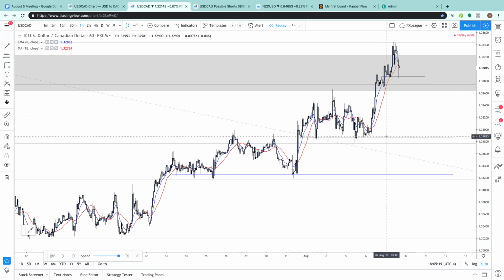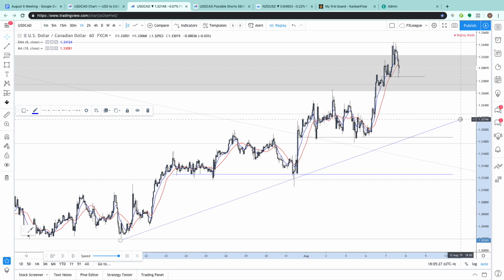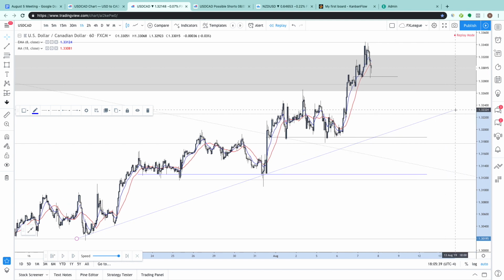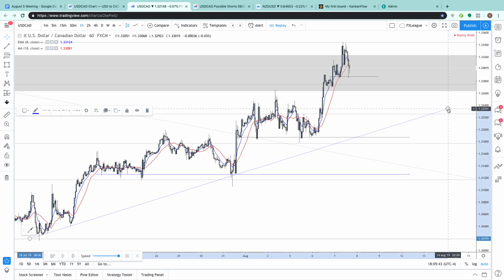But we know these are main levels on this 1 hour time frame, and then also we can draw this trend line. So we can draw with a few different possibilities. We can draw from this wick down here to this wick right here and drag across like this, like so. So now you're starting to see a better picture of where I found that support level.